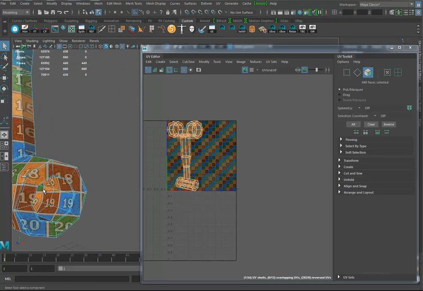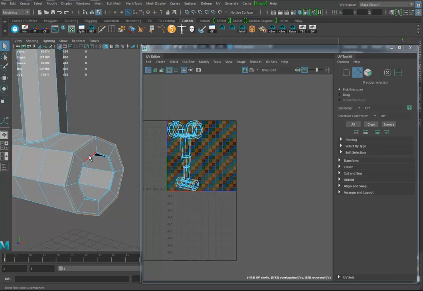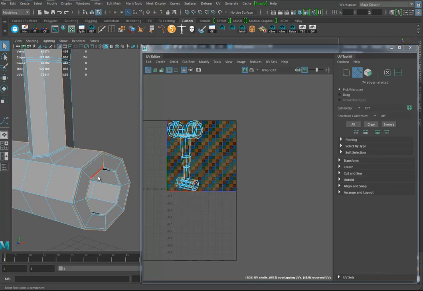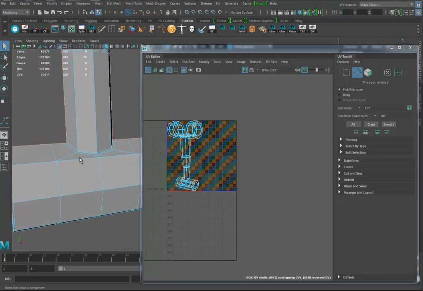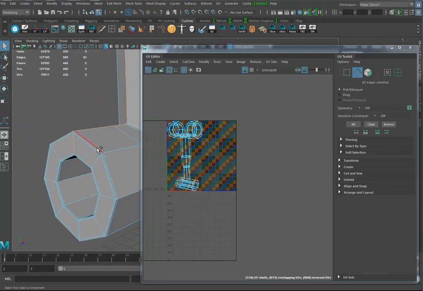And so maybe down here, let's start here first. I'll get that edge, and I'm going to hit 5 so I can see what I'm looking at. Double click. And the way that I model this, it's got some really nice edge loops, so it makes this all easy for me to go in and select where I'm cutting.